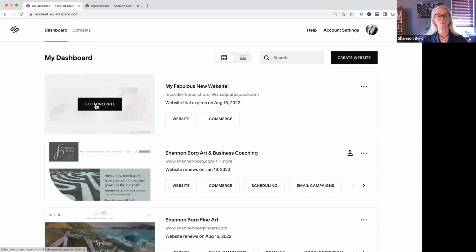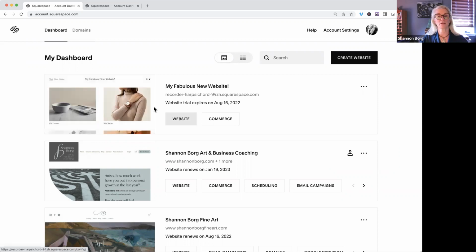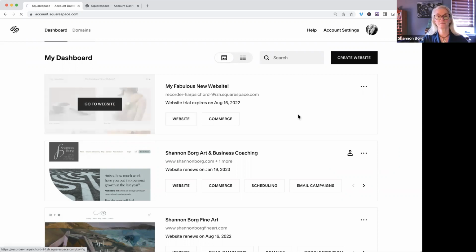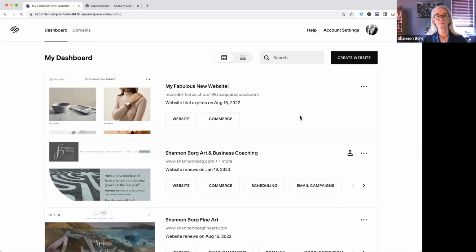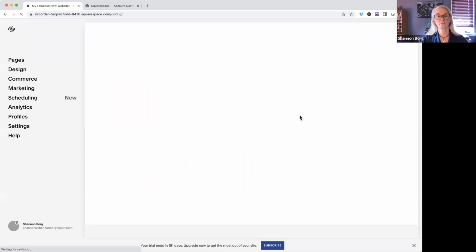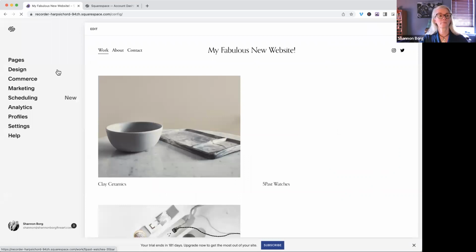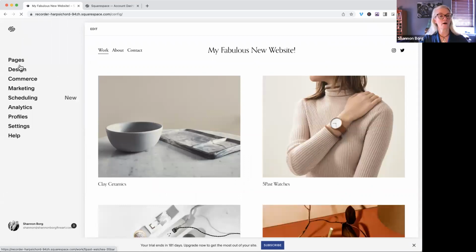So here I'm going to go to the website. You can access it here or here. And you will see on the left-hand side, the sidebar of all of the parts of the website, and then the main screen of the site itself. Up in the corner here, you have an edit button. So whenever you want to edit a page, you just click on that and you can access the page. But I'm going to walk through this first.